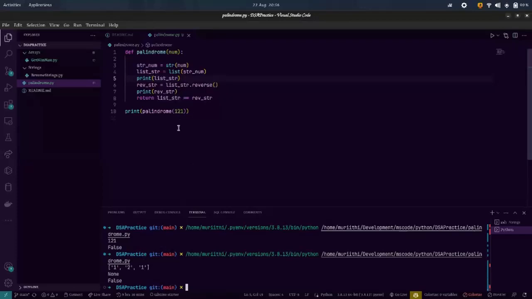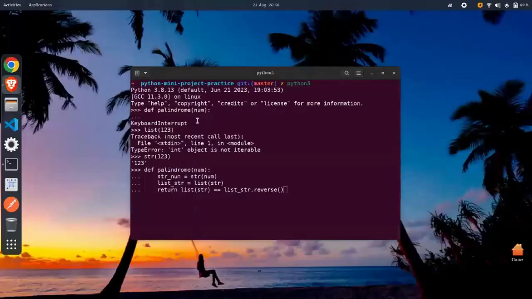Why is it coming out none? Okay, let me see how that method is used. Why not just use the normal reverse way, with two colons and a negative one inside the square brackets?